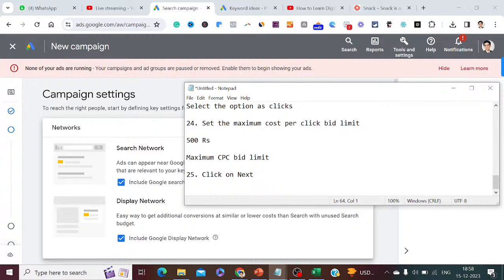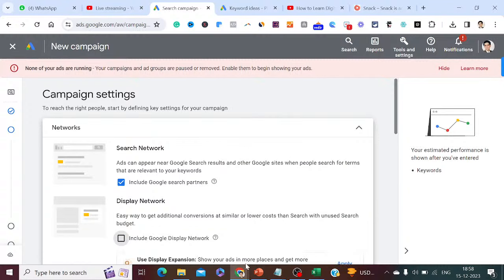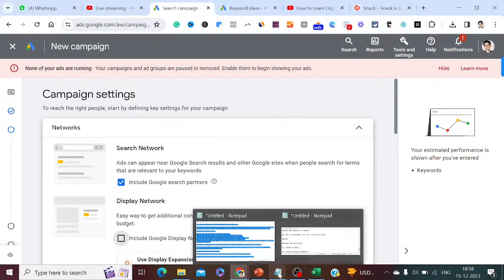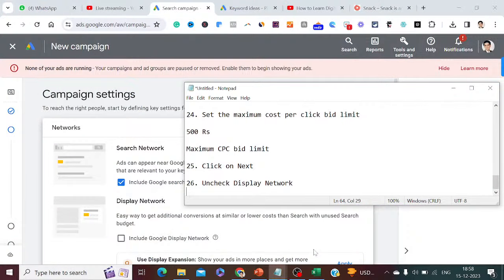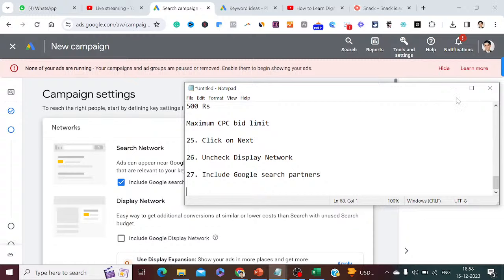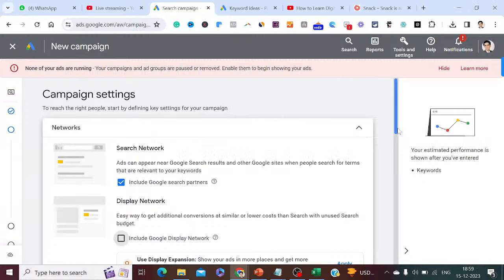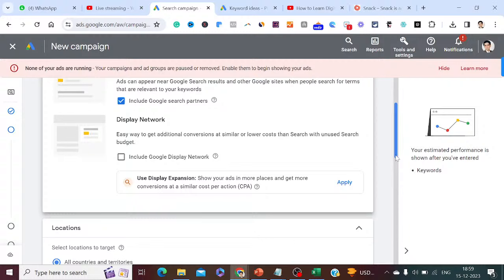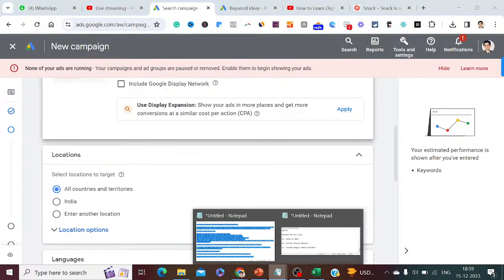Uncheck display network. Include Google search partners. Select your location to target.